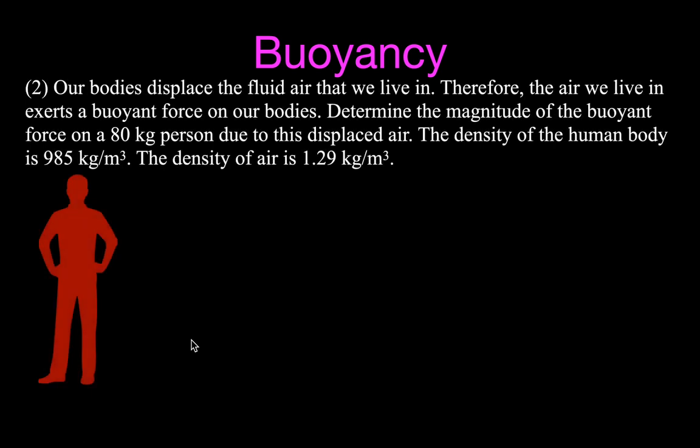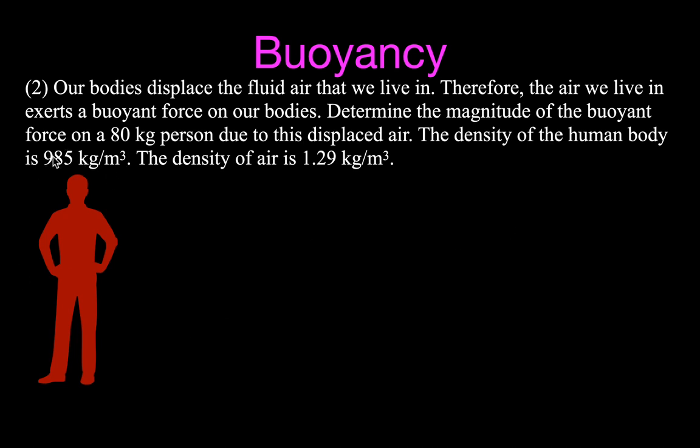Example number 2 has to do with the buoyant force on the body. Now, we don't often think about the buoyant force in air, but we are in air, which is a fluid, and it does exert a buoyant force. It's not very high, as you'll see, because the density of air is not very high. But we can figure out the buoyant force on a person who has a mass of 80 kilograms. Here's the density of the human body, which I just looked up.